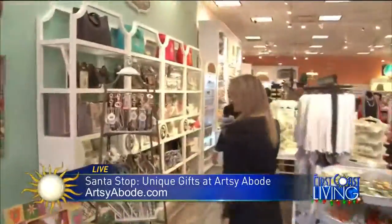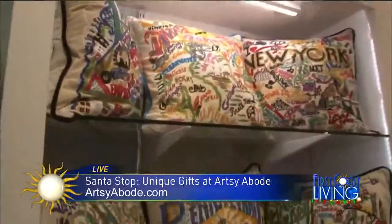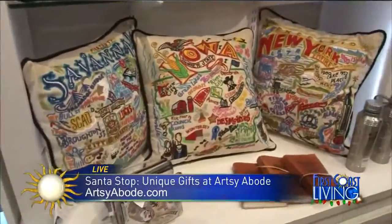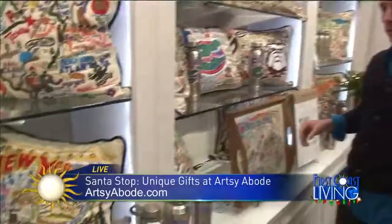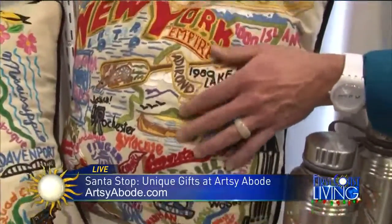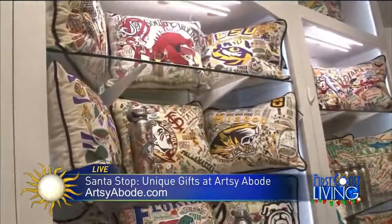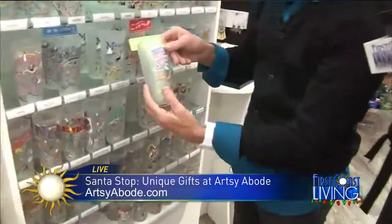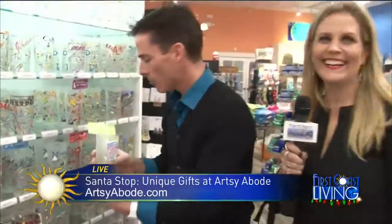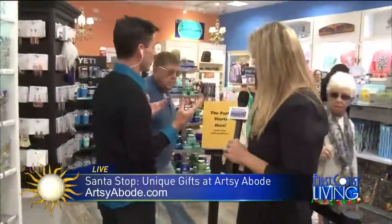Oh, you have the pillows! These are the local ones — we have them in the store. This is Cat's Studio. Each of these pillows — we've got just about every state. So let's say you're from Iowa but now you're in Jacksonville and you miss Iowa — boom, you can get a pillow for mom. Jacksonville is a city of a lot of transplants. That's 40 hours of hand embroidery to make that happen — all 3D, three-dimensional. We have Florida, Jacksonville, St. Augustine — which we worked with the artists to help make — and the Collegiate Collection. And this is where I grew up: Jersey Shore. Fist pump.